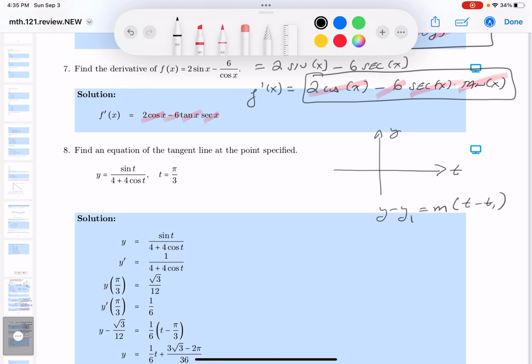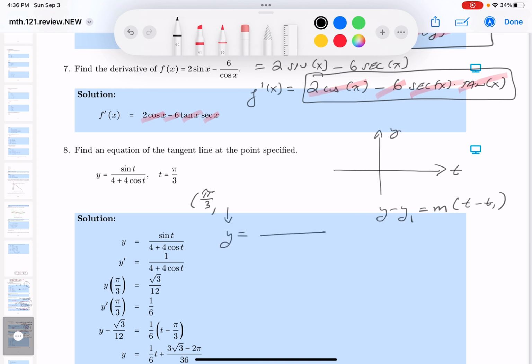And I got the point where the abscissa is pi over 3. And the ordinate, I got to figure it out, all right? So again, I want to remind you that you should have some facility with computation over here. So I need to evaluate y when t is pi over 3. So let's write this down. So I'm going to do the y now.